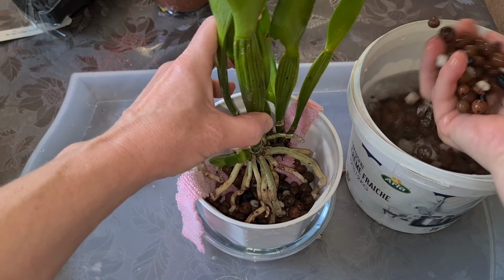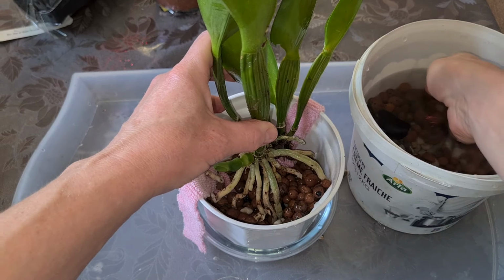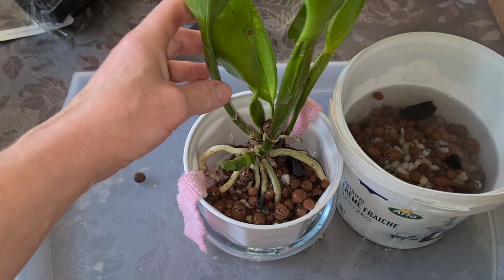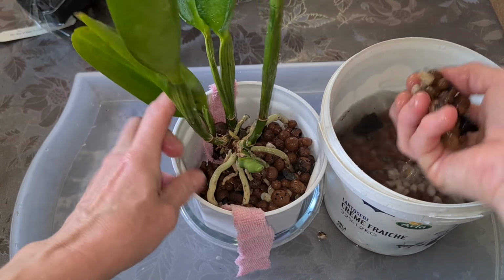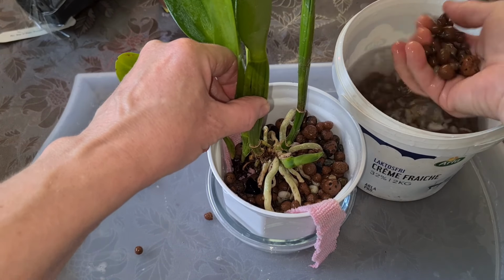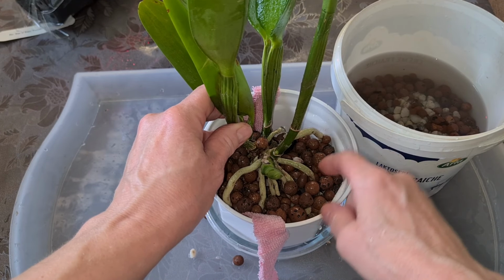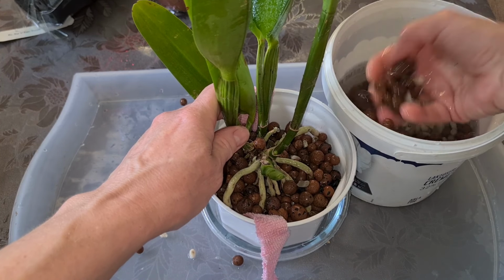The roots will probably not make it, but we shall see. We're going to need to do a cleanup on her, probably next year. Or maybe they will make it. But they're very, very far gone, so to speak. A little bit too far developed for being able to adapt to this wet condition. But only a couple of days ago, I believe, they started to be able to take up the moisture.